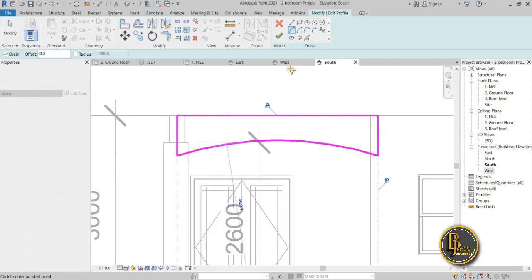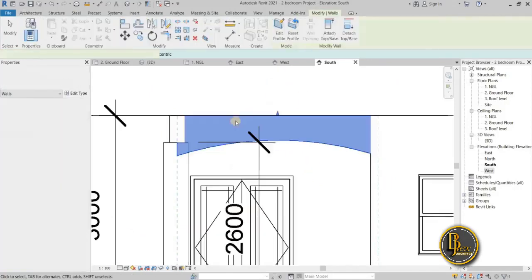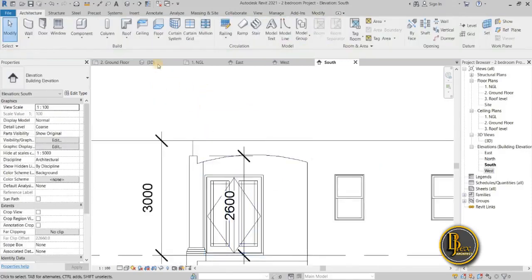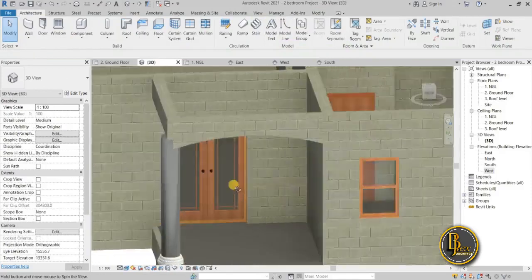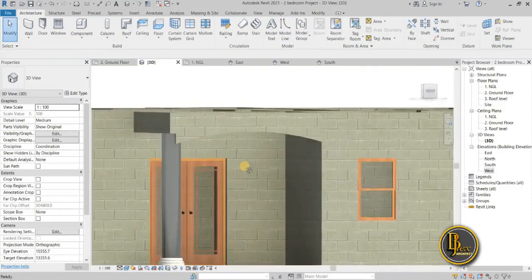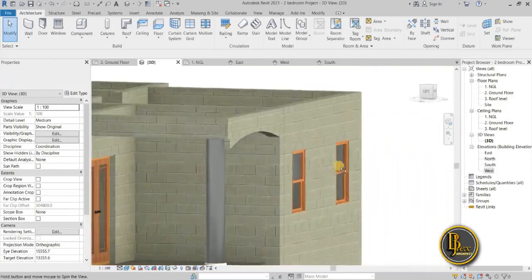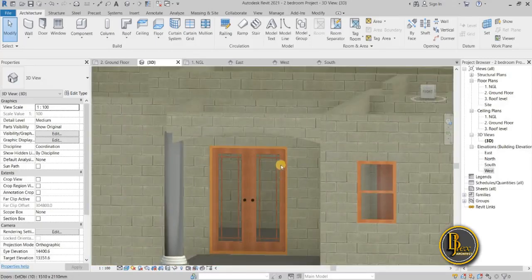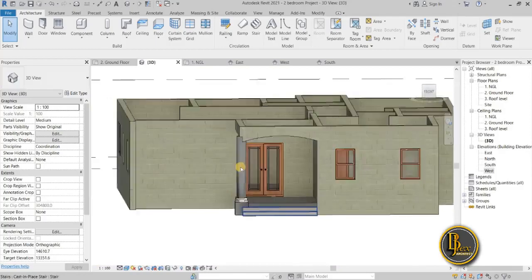Okay, that 400. Okay, let's check this. It won't look good because I think it's cutting through that wall too much. Yes, look at it. Let's check in 3D. Not too bad, but I think if this is what you like, you are not limited to what you can do with Revit. If this is what you like, you can achieve something like this. This would have looked fine in the project.